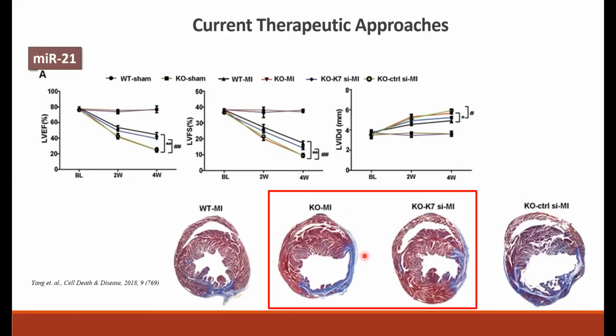Another current therapeutic that is very popular, and a lot of research is being carried out on it, is the miRNAs, which are critical regulators of cardiovascular function. Specifically miRNA 21, which is found to directly target KBTBD7, which promotes the DAMP-triggered inflammatory responses in macrophages. MIR21 attenuates inflammation and cardiac dysfunction, suggesting that it might be a novel potential therapeutic for MI.